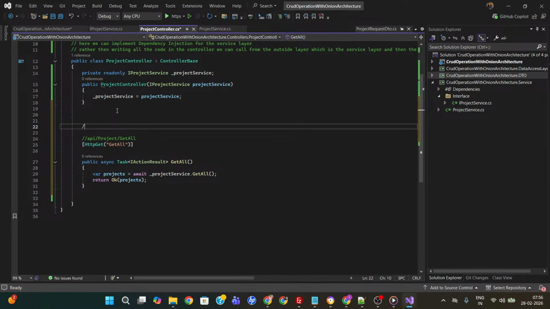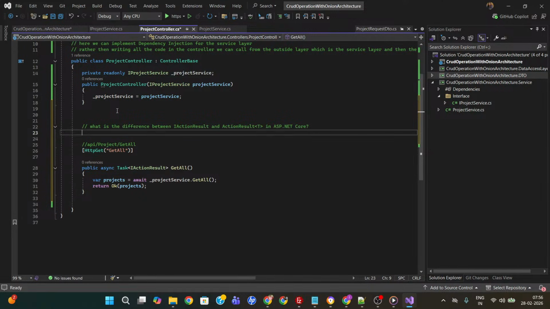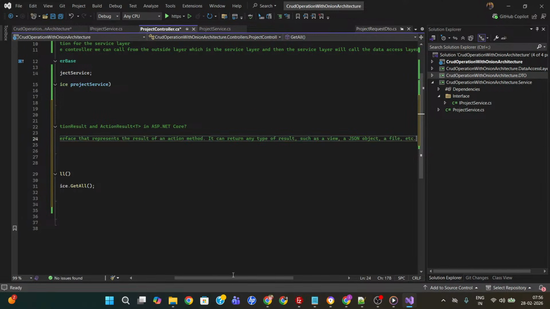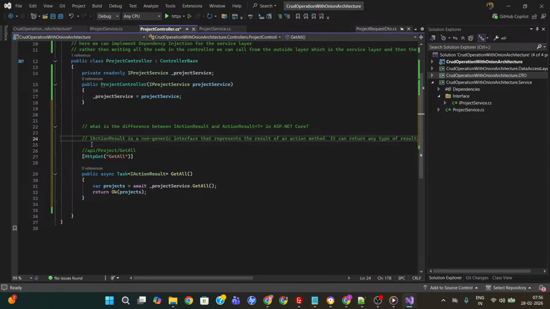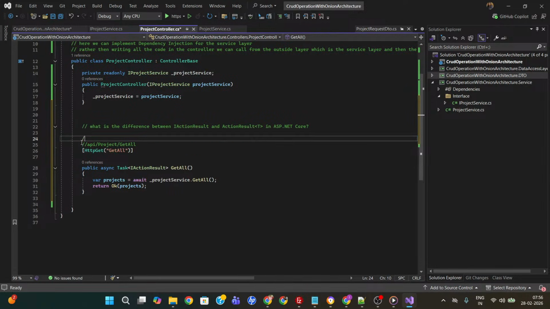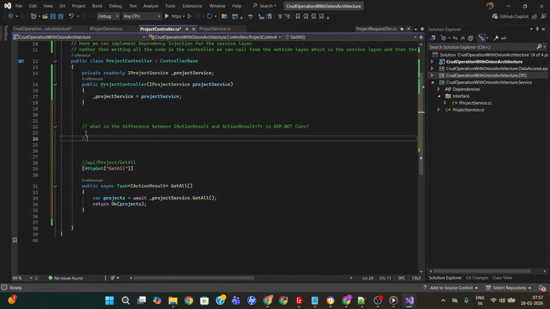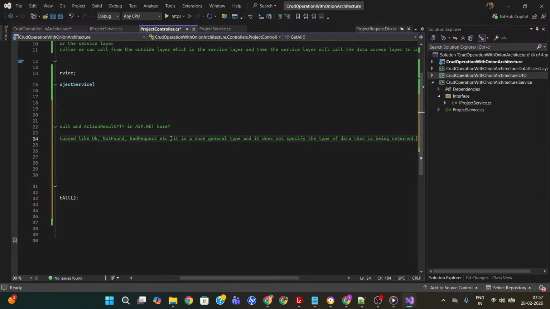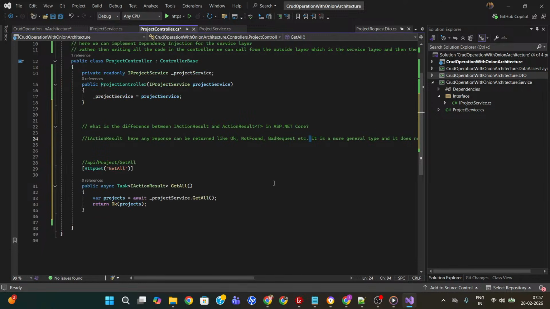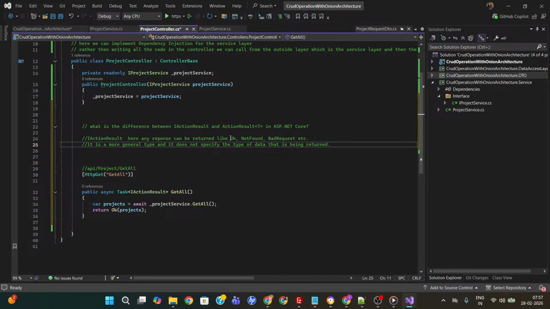So this is the important question. What is the difference between IActionResult and ActionResult? In ActionResult, any return type will be shown. In IActionResult, any response can be written like this, like return Ok, that we already used, NotFound, BadRequest.